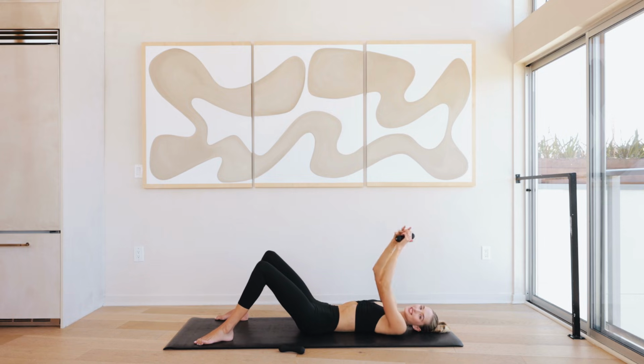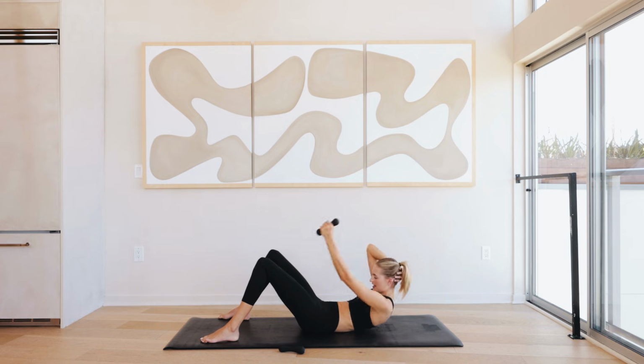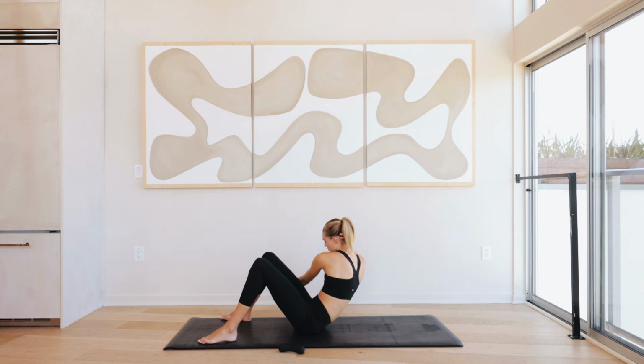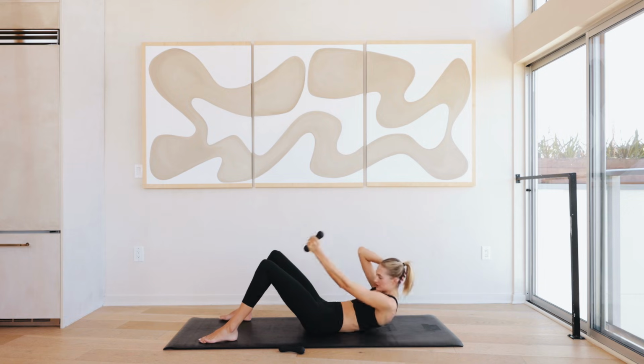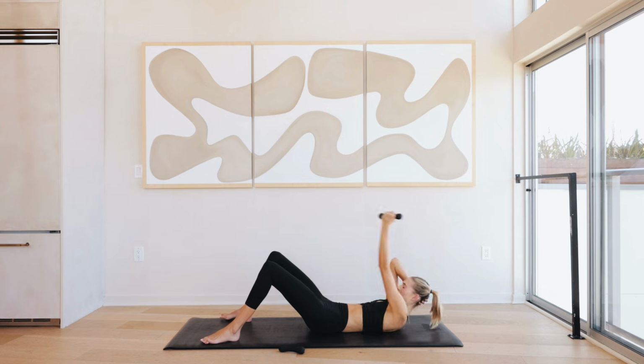We're going to switch hands, so the weight comes into the left hand, the right arm comes behind the neck. Take a deep inhale through the nose, on the exhale, we're reaching to the outside, arm reaches back, reaching through the middle, arm reaches back, and cross over to the right. Working those abdominals and really squeeze through that arm, strengthen those arm muscles right here.